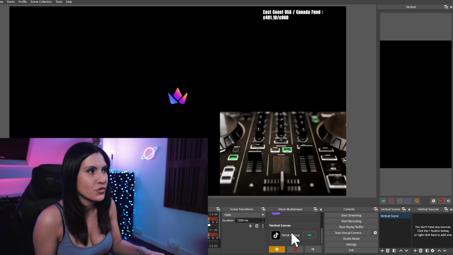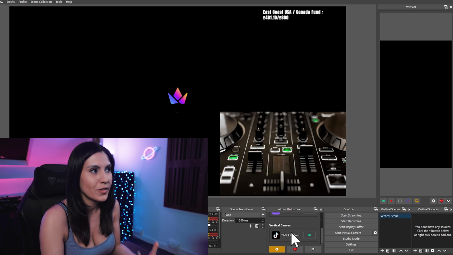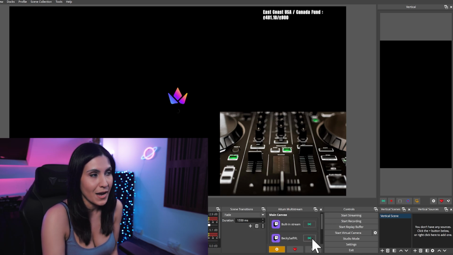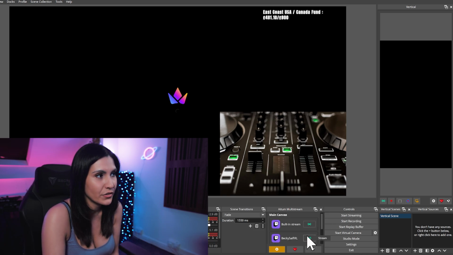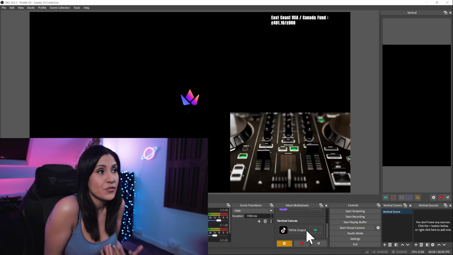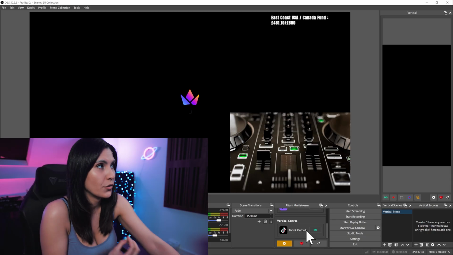Just be aware that TikTok will prefer you to use their TikTok Live Studio, but this is a workaround using the GitHub stream key generator, whereby you can bypass Streamlabs and TikTok Live Studio and stream using Aitum Multistream with the stream key and the vertical canvas. And then all you have to do is hit start streaming. Start streaming on your secondary main canvas, or however many multiple main canvases you have, and then hit start streaming on your vertical canvas. That way you don't need to open up TikTok Live Studio, and you don't even need to stream using Streamlabs. You can use OBS.